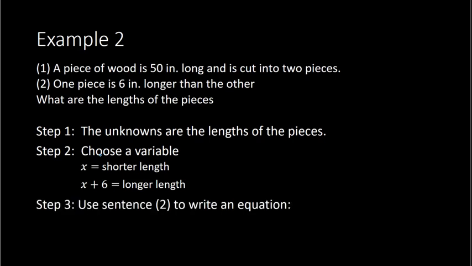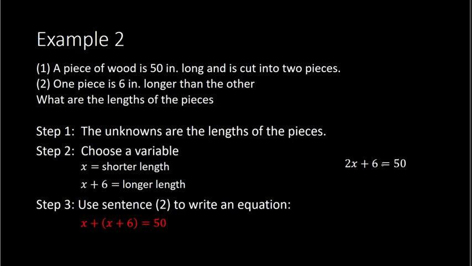So from here we can then use that information to set up our equation. We know that the 2 pieces together will equal 50 inches total. So if I take x plus x plus 6, we know that must equal 50. So from here I can solve. x plus x would be 2x. So I have 2x plus 6 equals 50. And then from here, we need to get rid of the 2 and the 6. And to do that, we can do reverse order of operations. So we can get rid of the addition first.